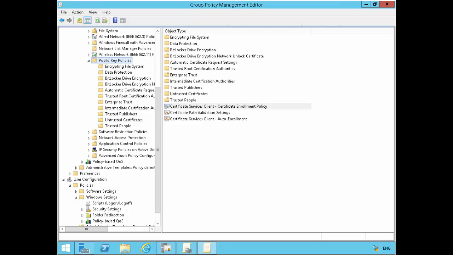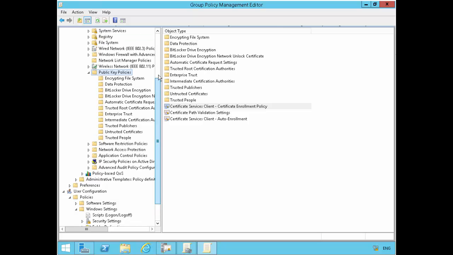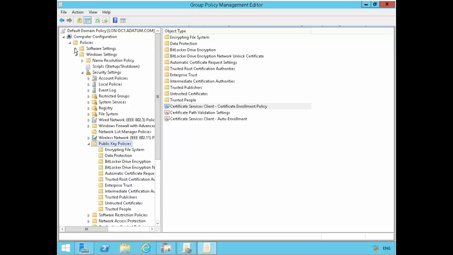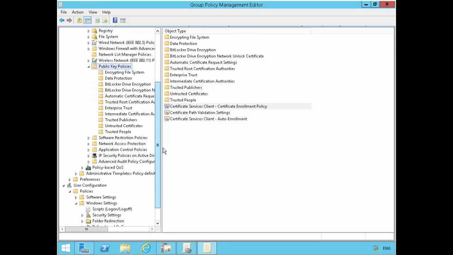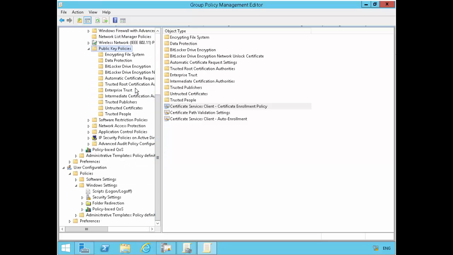Okay, I'm back now. I realized that this is actually a really good one for learners out there, because I made a mistake. The configuration I made was on the computer configuration, and I don't think I have any template configured for computers to be able to auto-enroll certificates against. So this needs to be done under the user configuration setting. So we just go ahead and do that.